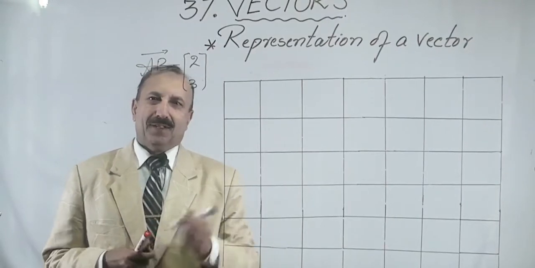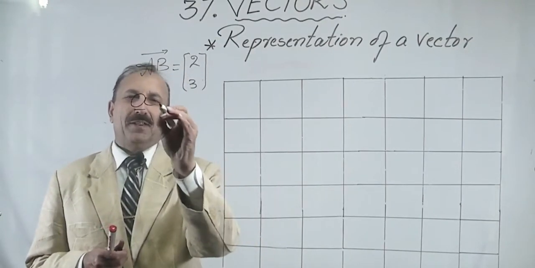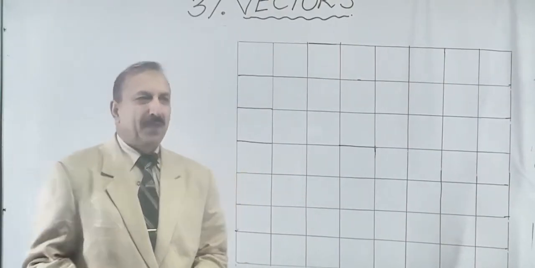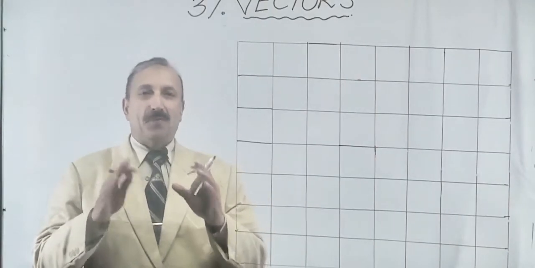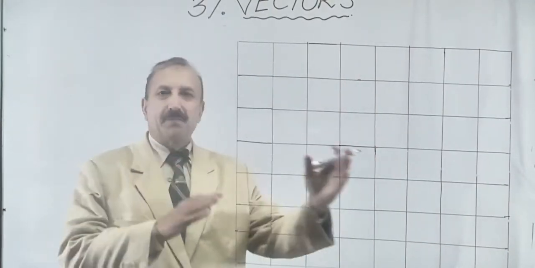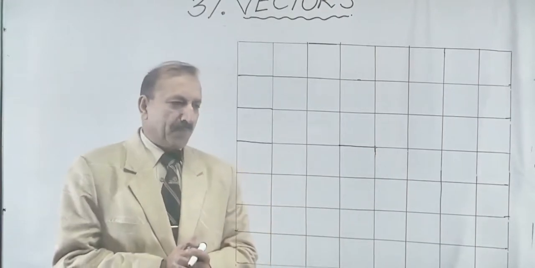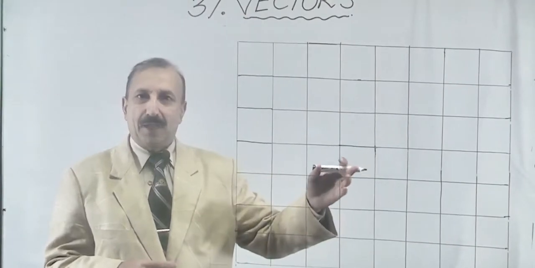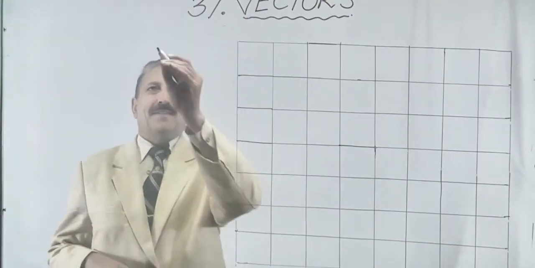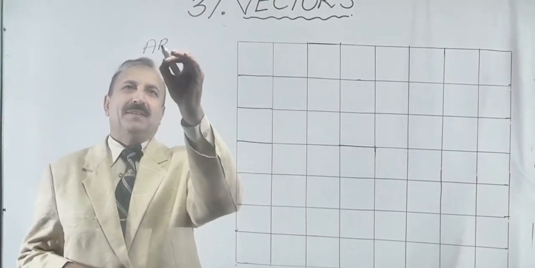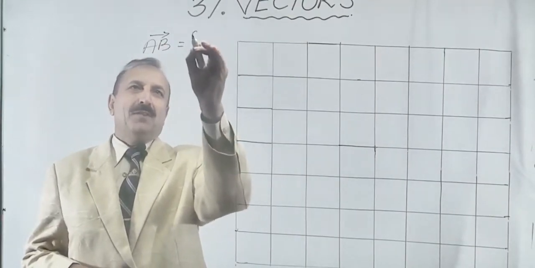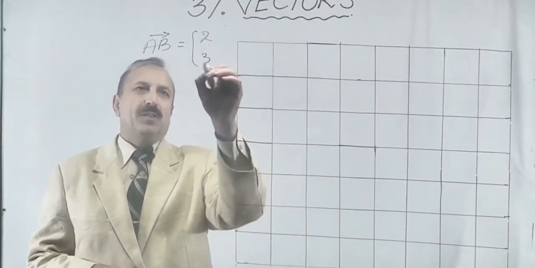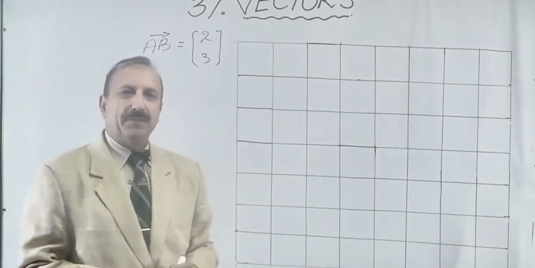And let's take another example. This is vector A. Alright, my dear students, let's see the representation of column vectors on this unit square graph. You might have seen this type of graph already in your early classes math notebooks. Let's consider vector A, and we will see how to present it on this unit square graph. This is the 2 and 3 components of this column vector.